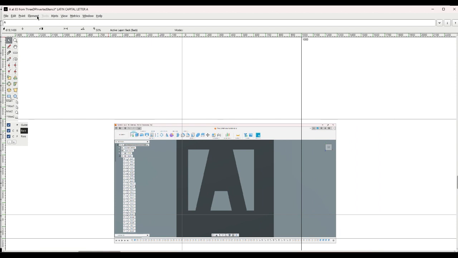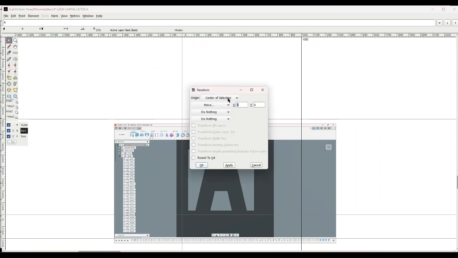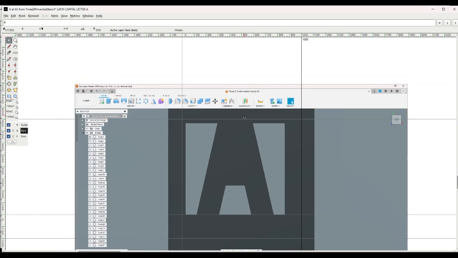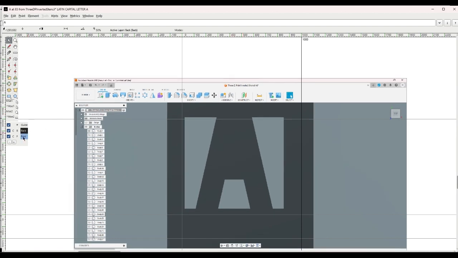And what I need to do is scale it. And in order to scale things uniformly, you have to go through all these menus. And I believe I wanted 150%. Yeah, 150%.